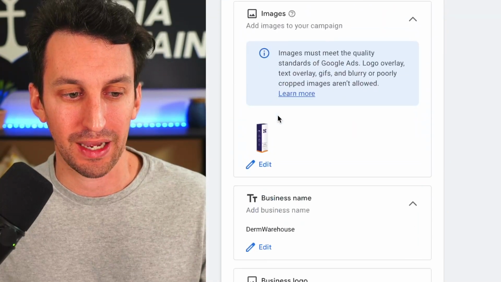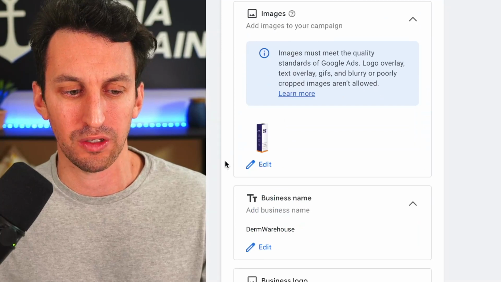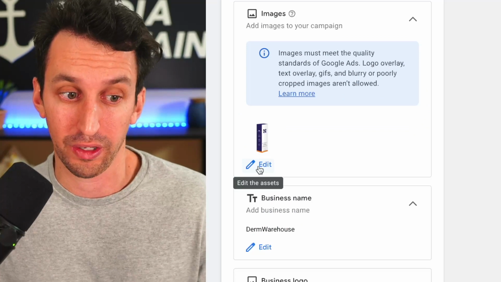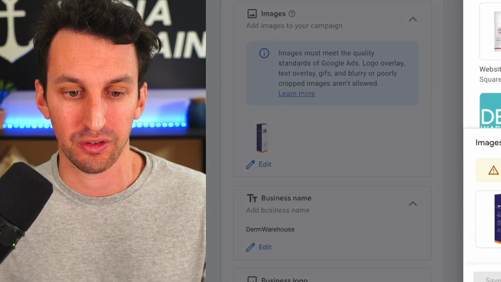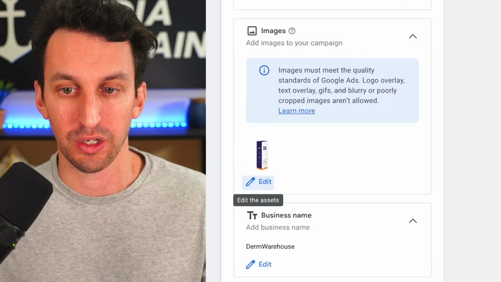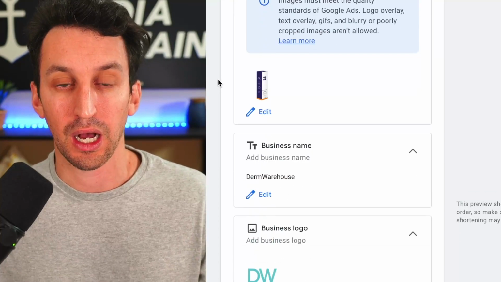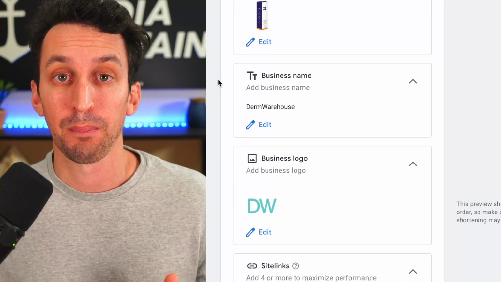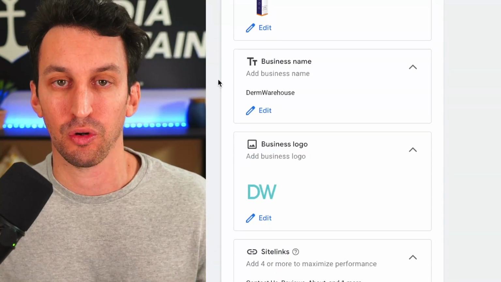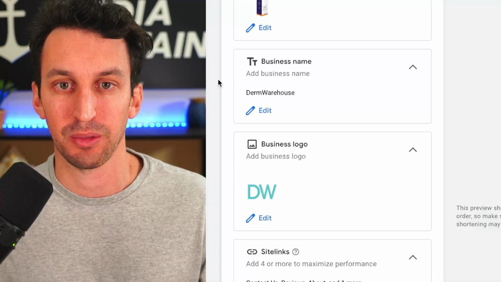All right, as we go down here, there are image extensions. So this was rolled out maybe in 2022 or 2023, but the image extensions are crucial. It's very visual, and a lot of people don't realize this. So here you could see that there's different options for Biocornium. We just included the picture of the product because that's going to resonate. You want to make sure that your business is authorized on Google, and when that happens, your business name and the business logo is able to display along with the advertisements.